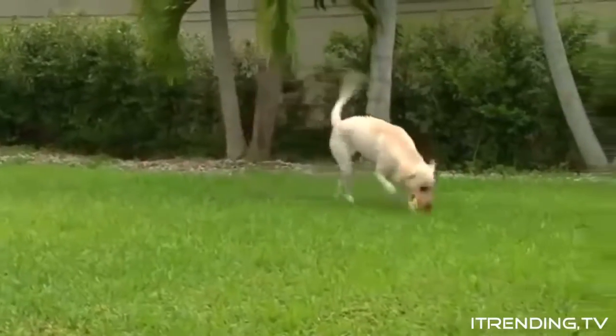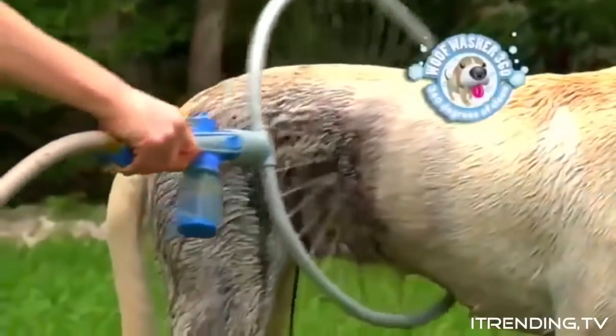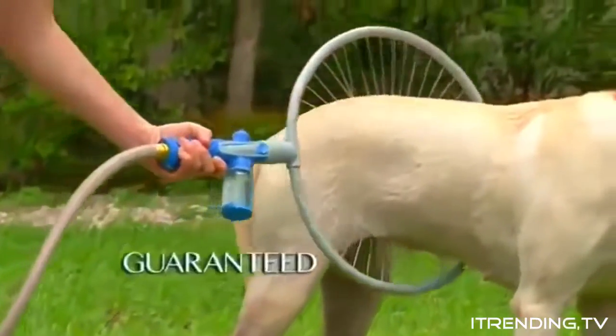Rover loves to play, but he ends up filthy from the day. Bathing is a struggle, and what a mess! Introducing Woof Washer 360, the amazing new dog washing system that washes your dog in less than 1 minute, guaranteed.